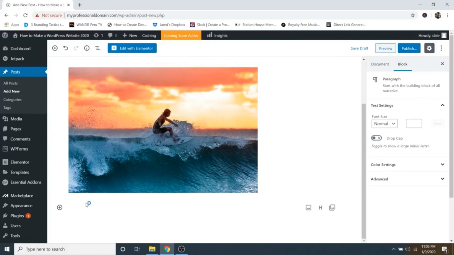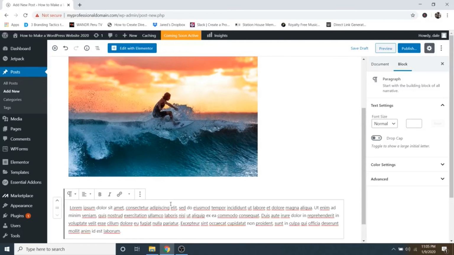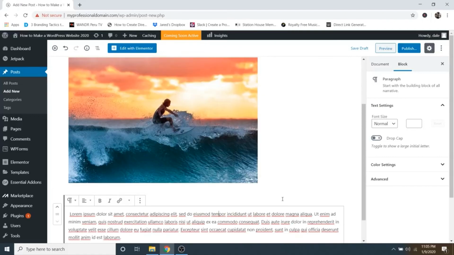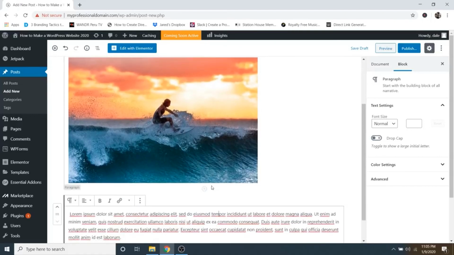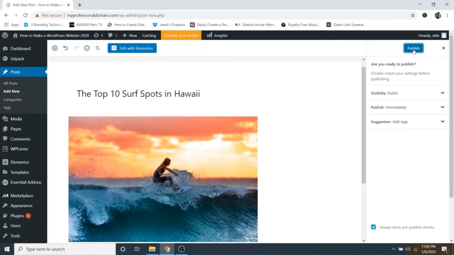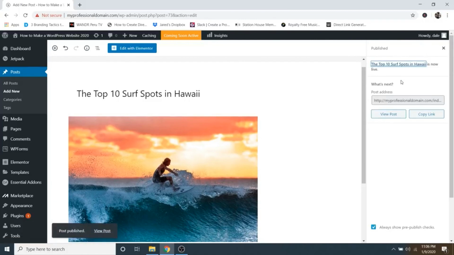So I would just write like number 1 and then write whatever it is that number 1 is. And then write some information about it. So in this case, again, I'll just paste some dummy text. And then you would just want to write your blog post like that. This is a really simplified form of a blog post, just to give you an idea, but that's how to create one. And then I would just go on over to publish and then publish again, just to save my work.